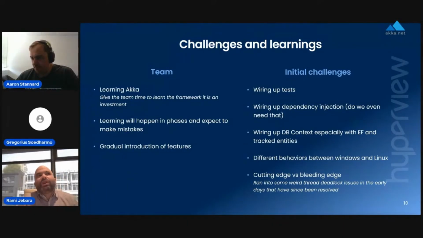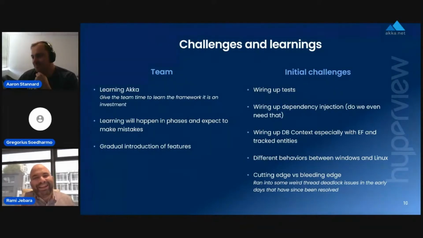And in terms of the challenges, looking back over the last few years, wiring up tests was initially very interesting. Back in 2018, there was some documentation, but things didn't work as expected. There were some differences between Linux and Windows. We had tests that were consistently passing on Windows that were consistently failing on Linux, for example, for no reason. I had no idea what was happening, but things kept working. Okay, well, what was going on?